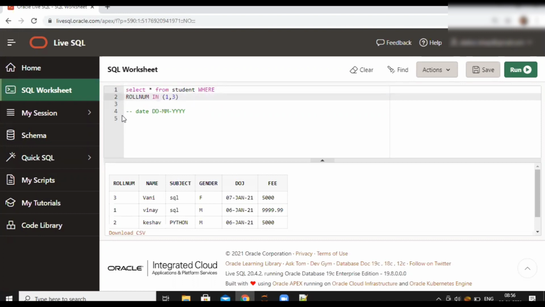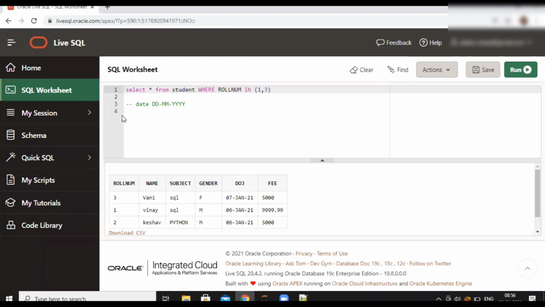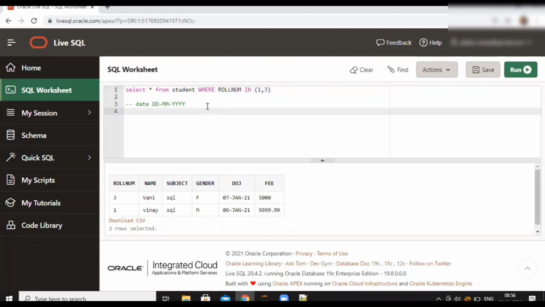Whatever you use in the select statement, we must also use in the update statement to recognize the records you want to modify. Here it is going to pick only those two records. If you want to modify more than one record, say update, but you cannot set a different value for each record. You have to set the same value for it.